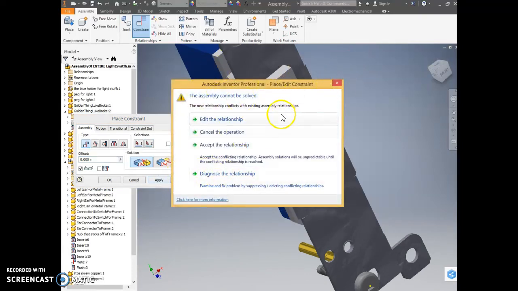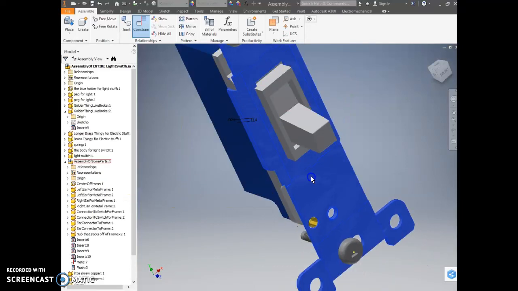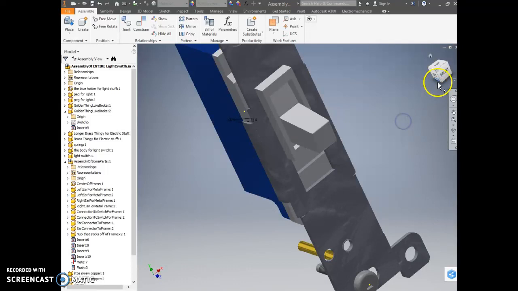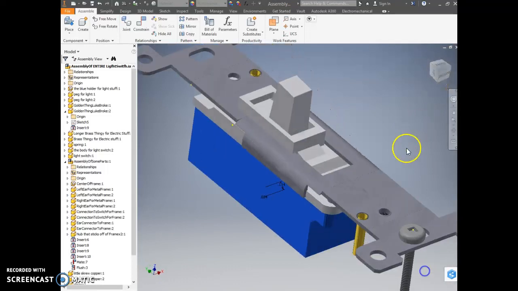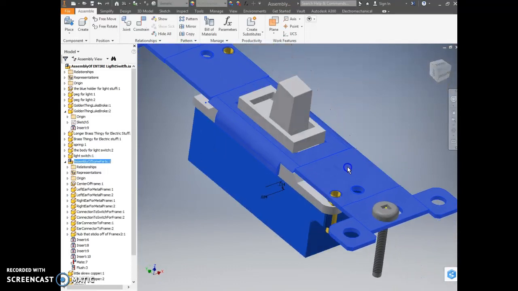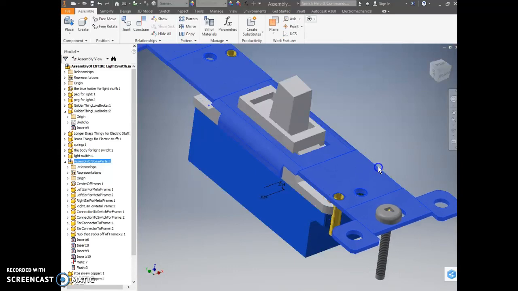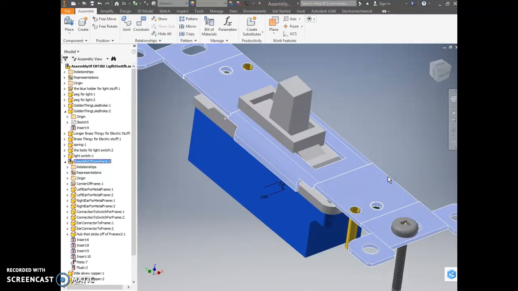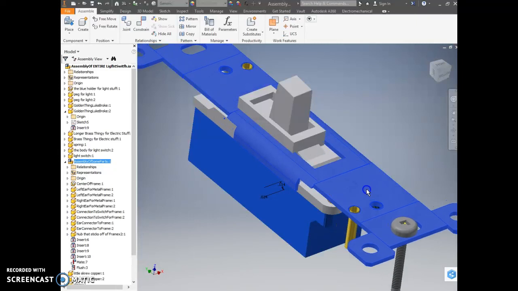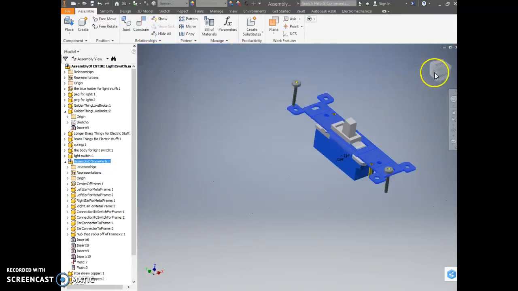So occasionally if a constraint won't work, you'll get an error message. If that's the case, exit out and do cancel, and that'll undo that constraint. Okay. So I chose one that probably wasn't quite right, or I was going to get some sort of conflict. I will come back to that one later. You're going to find with the assembly process, you're going to do a lot of testing and moving and undoing, and that is totally fine and totally normal. Sometimes when you're trying to constrain, you have errors like that. It could be that your parts are sized wrong as well. So if I'm using some part that somebody else made, they had the wrong dimension, it might not constrain perfectly. I do want to show you the final tool you will use called Insert.